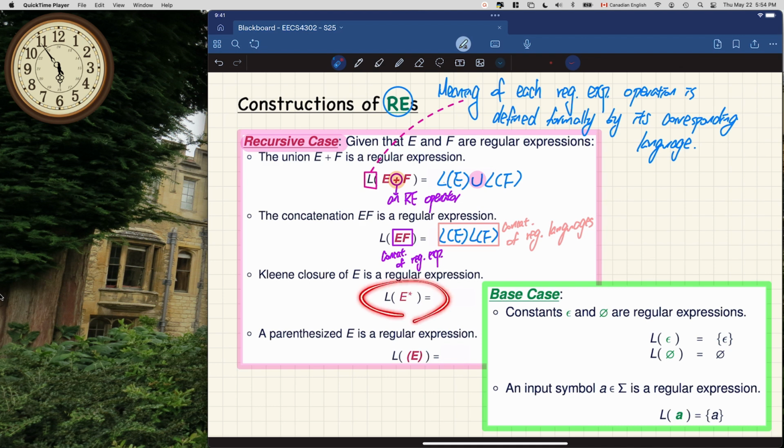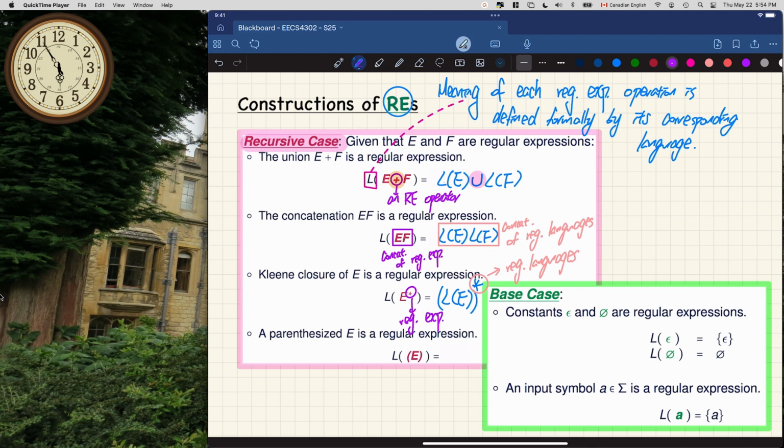All right, this one here, again, no surprise. This will be the Kleene star on a regular expression. It would be just the corresponding L of E over here, and then star. So this is the Kleene closure for regular languages, and this is the Kleene closure for regular expressions.